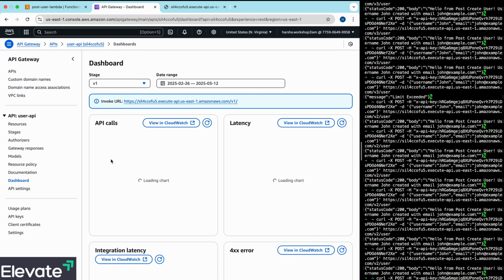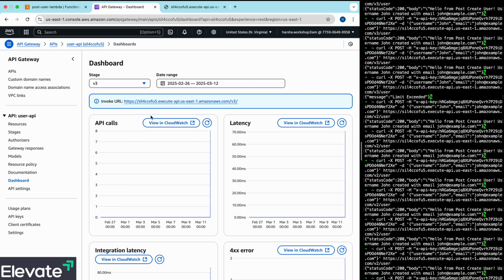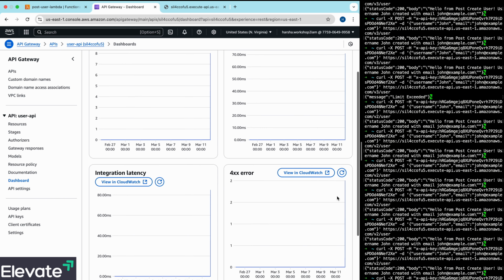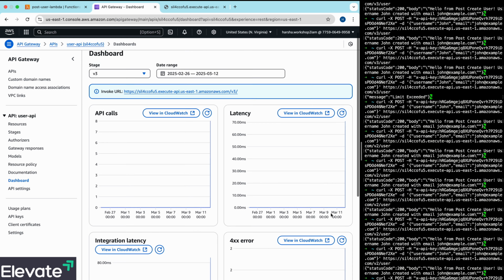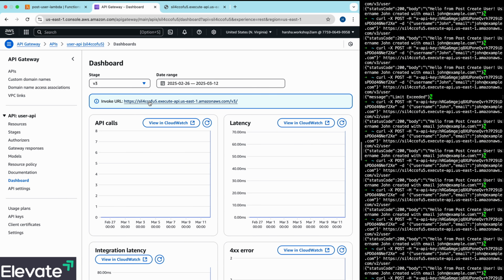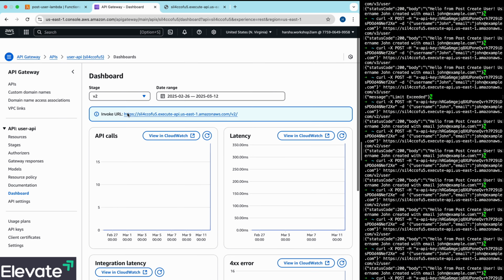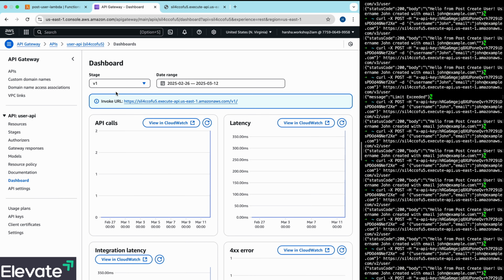If you go to the dashboard, and if you see calls, how many calls we made on the version 3. So you can see here we have made 8 calls this time, and these are the latency metrics. So all of these, how many 400 errors, 500 errors, all those important metrics are here. You can check for each version here. For each version, how many responses, 400, 500, how much was the latency, and how many API calls. All those metrics are available here.